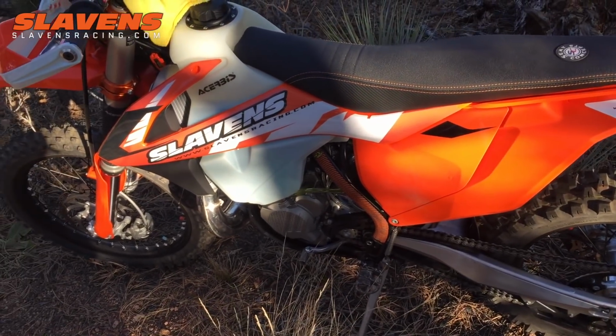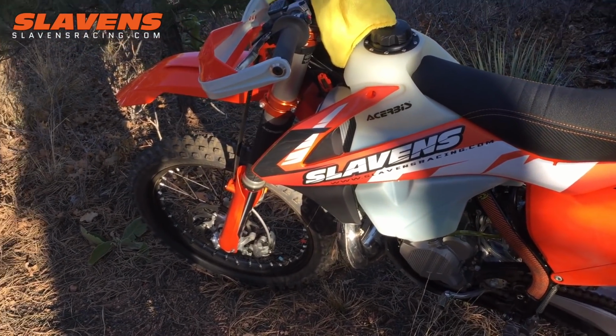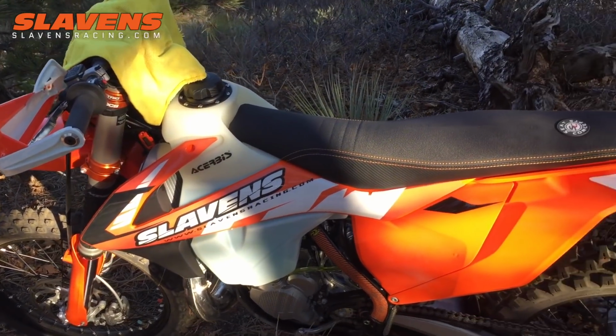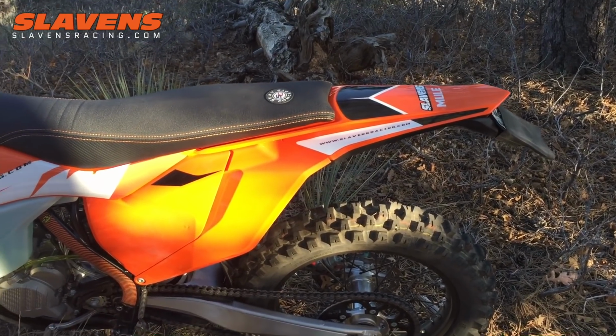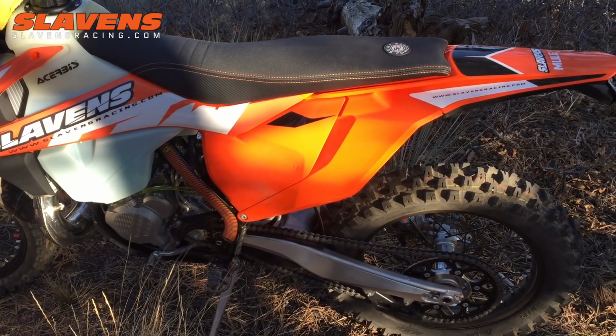I think that's about it, guys. This is its first ride, and just the first little bit of riding it. It feels excellent. I'll be pounding the hell out of it over the next few weeks and give you a report on that suspension, that rear suspension, because that's one of the main changes on this bike. I think that's all for now.